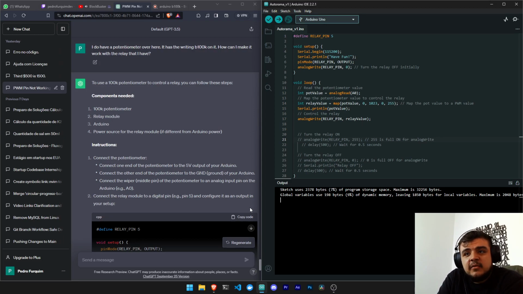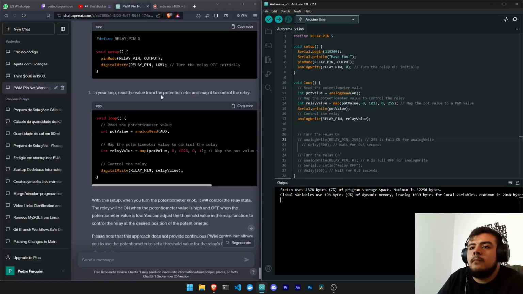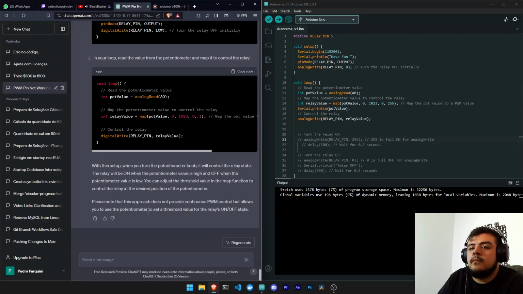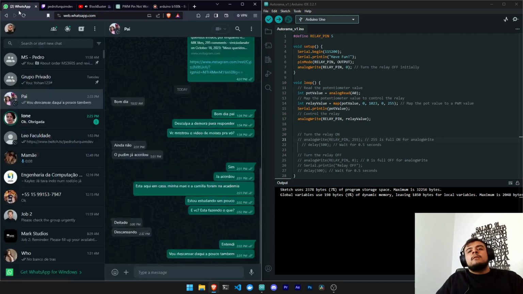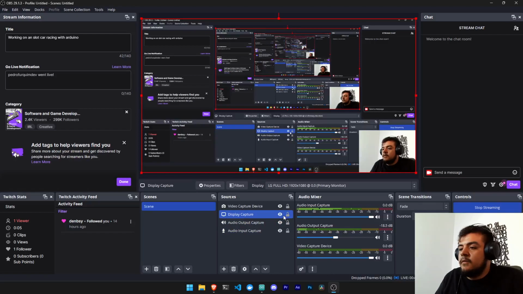What I need is, I do have a relay module, a 100k potentiometer, and a power source for the relay module, if different from the Arduino power. Okay. Sorry.